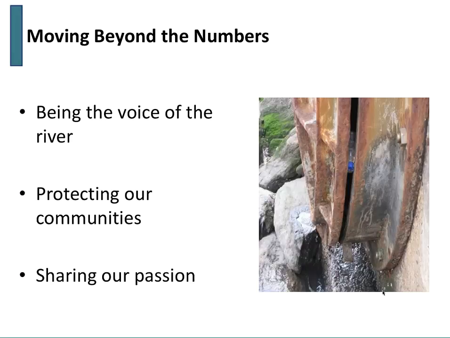So this is a story that I want to tell you too, which is about moving beyond the numbers and just the value of having volunteers and folks out there looking at their streams, keeping that watchful eye, being the voice of the river, protecting our communities. And this is a photo of a combined sewer overflow. I believe it's on the Raritan River in New Jersey. I could be wrong, but I think it's in that New York, New Jersey harbor area.